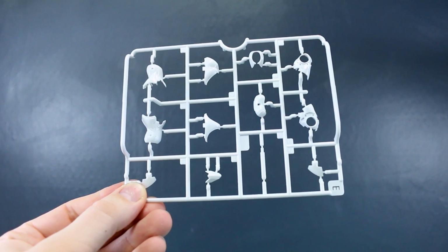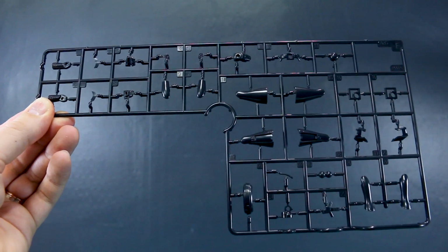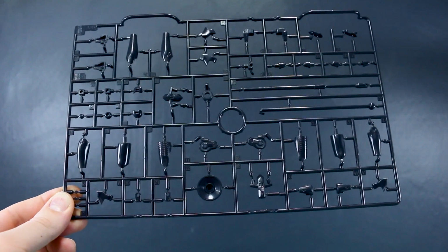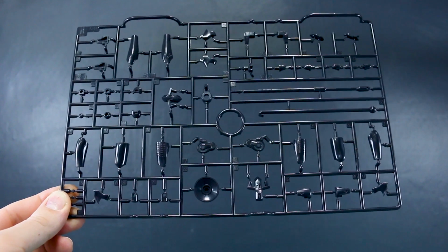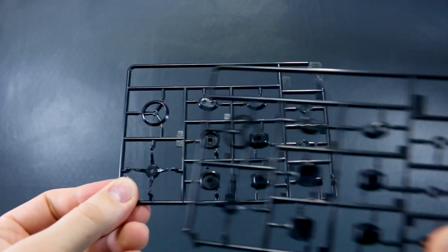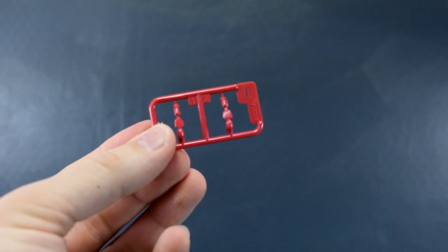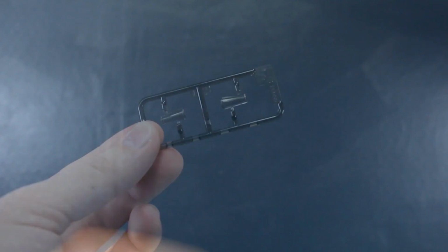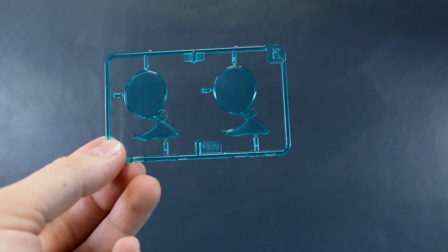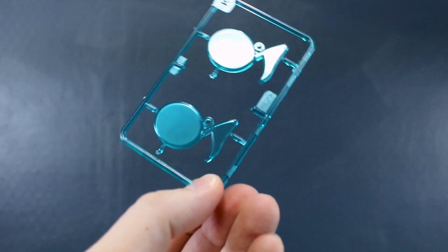Runner E here is just a few parts in white. Runner F is in black for a bunch of the other random parts around everywhere else on the kit. And the same thing here for runner G, just black parts for the accessories and different areas on Miku herself. And then some more black here for runner H, just a small little runner with a handful of more parts. We've got 2 of this H runner. And the last few small runners are going to be runner I, which is a couple parts here in red, runner J for a couple parts in a smoke clear, and runner K for these clear blue music symbol shaped parts. These would be for the stands.